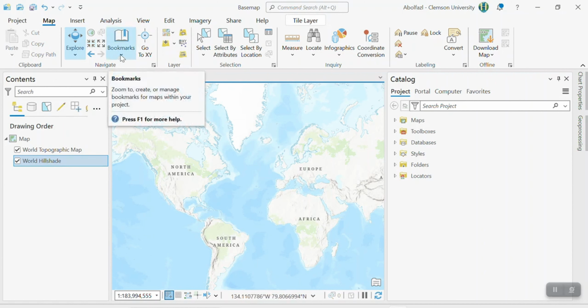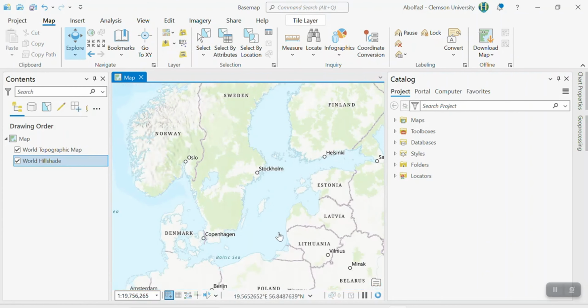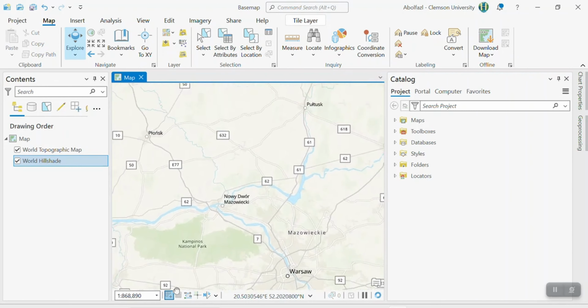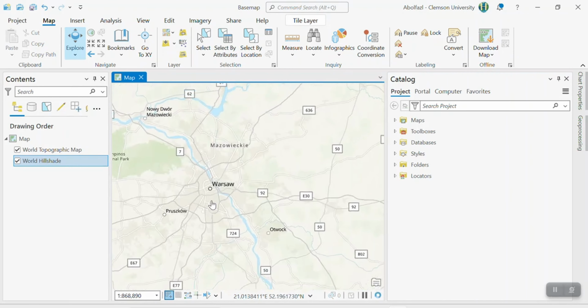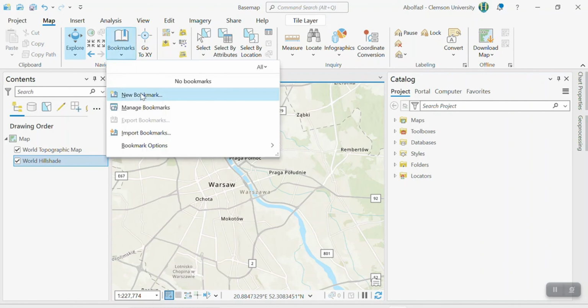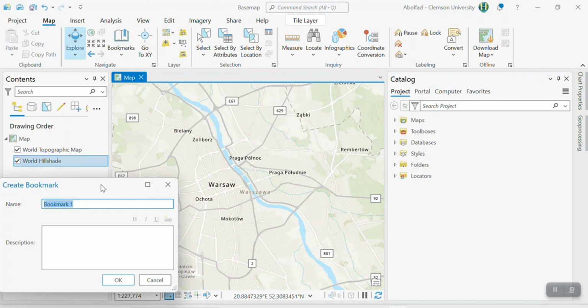With bookmark, sometimes you're working on an area, let's say I'm working on an area in Europe, like here, I don't know this location, so for example here, and I want to store this extent in order to quickly access it next time. I can bookmark it. Click on Bookmark, then New Bookmark, and give it a name, for example Warsaw.